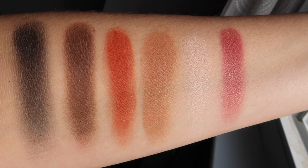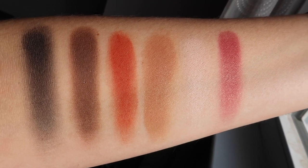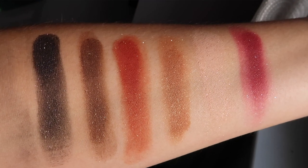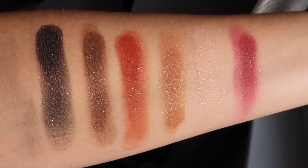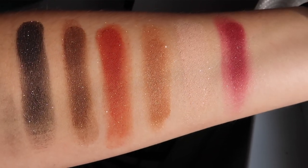Moving on to the sequins — I love these, they're so pretty. It's like a subtle hint of glitter, so you can really see the pigment in the background, and then those beautiful hits and flecks of color. This is the kind of shadow that's more fun for the people around you — those glitter flecks are going to come out when you're out in daylight or at dinner and the light hits you a certain way. You won't see them as much sitting in front of a vanity.